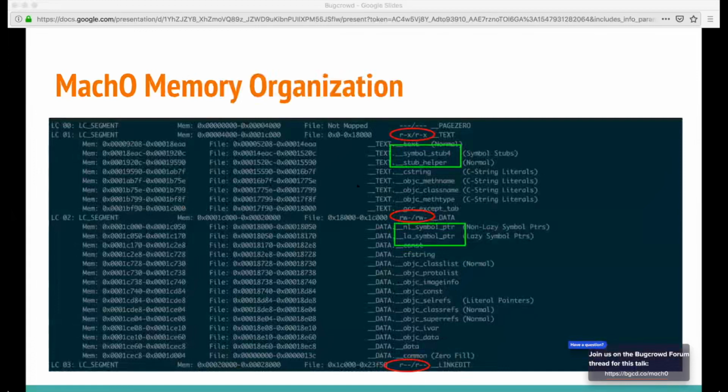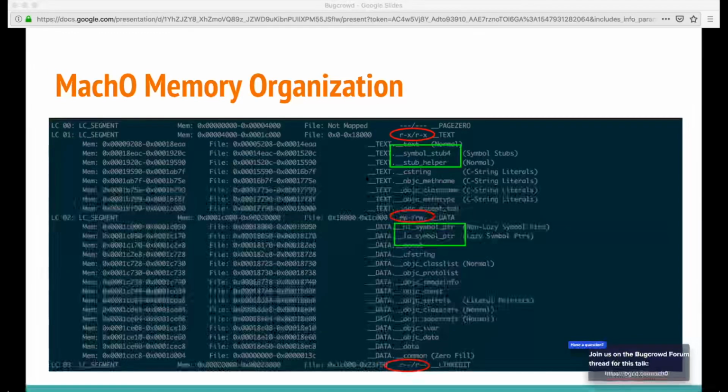And so here's just a quick breakdown of a Mach-O binary. I just output the mappings that are used to actually map the code and data into memory. I haven't shown the rest of them, but we can go through that later on. So basically there's a concept of segments and sections. Segments are what are defined by the load commands, and they are what the actual kernel uses to take the piece of segment data and load it into memory.